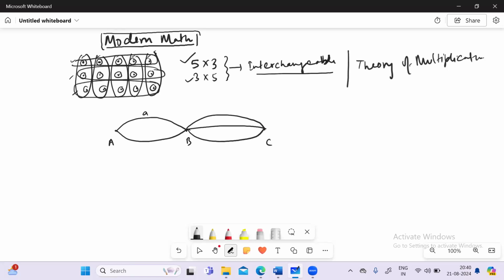This is A, B, this is 1, 2, 3. So if you are asked to tell in how many ways one can travel from A to C.